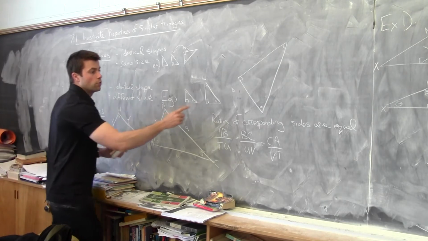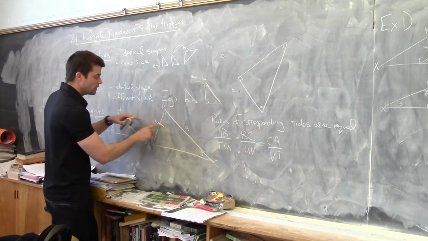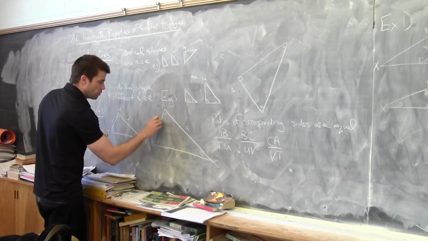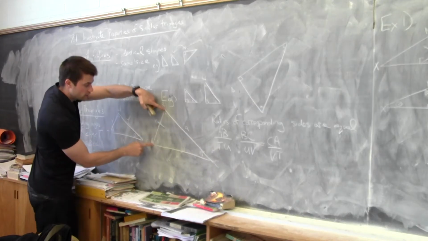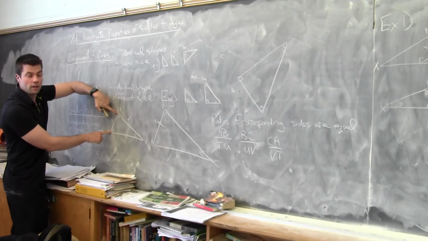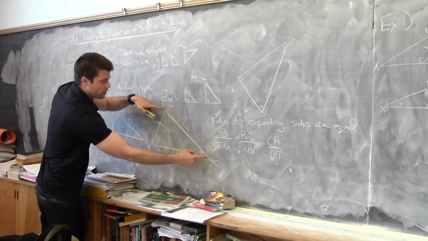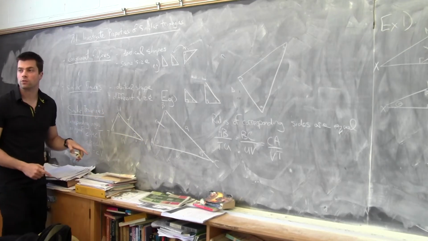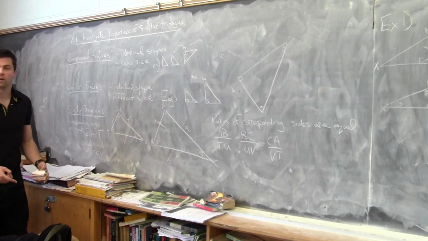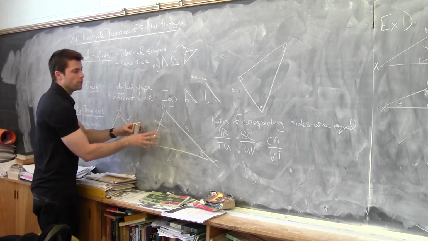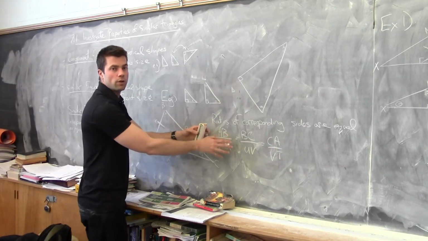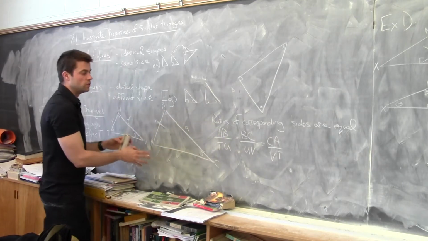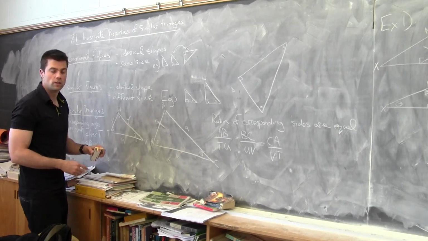So the ratio of the corresponding sides are equal. Doesn't mean that the sides are equal. These sides are not equal. But the ratio of this side over this side is going to be equal to the ratio of this side over this side. This is the most important part about similar triangles, and this is where all the questions come in. When you're comparing a small triangle to a big triangle, you use these equal side ratios to determine the unknowns. So this is always true.